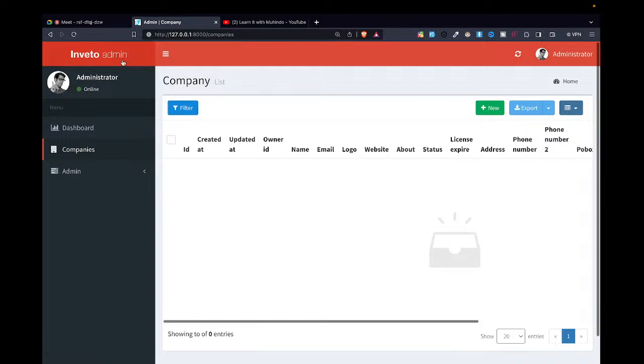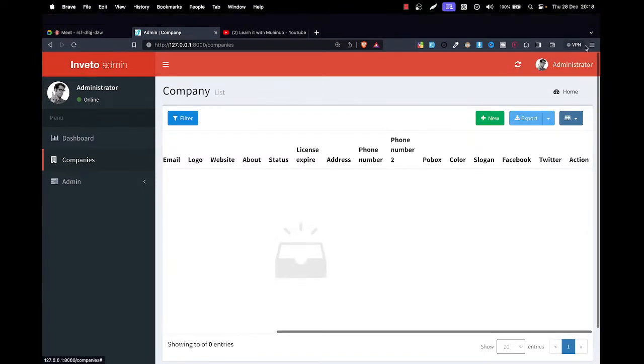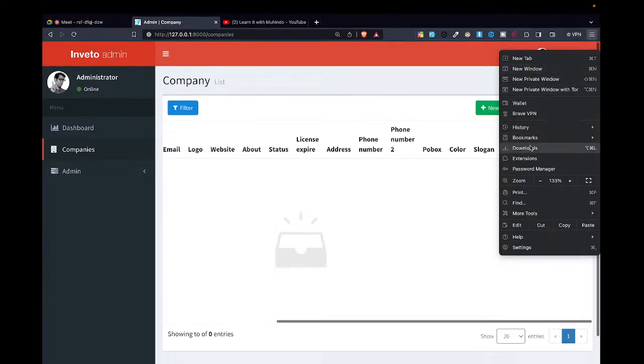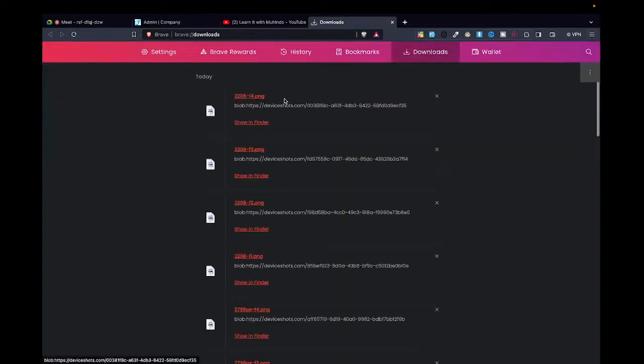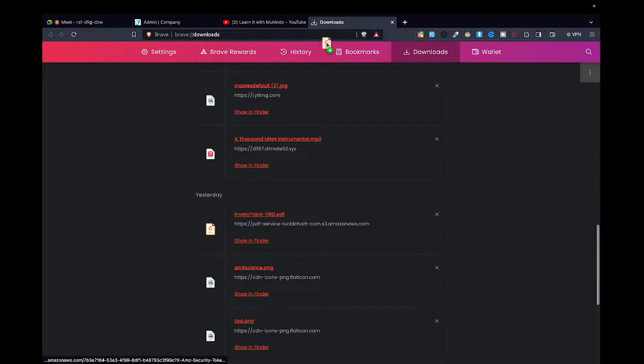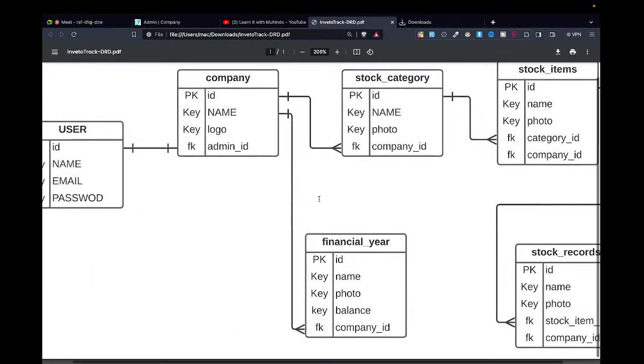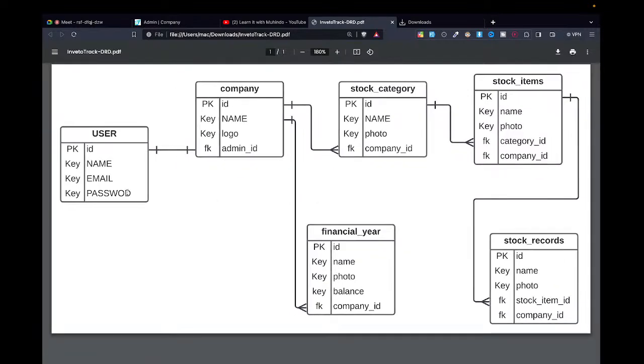Okay, so after doing that, the next thing we're going to see is how we can register our companies. By the way, let me first open our diagram, our ERD, so that we can follow along without getting lost. This is our design that we made in the previous lecture. We finished user, we finished user role. Now we are here, company.